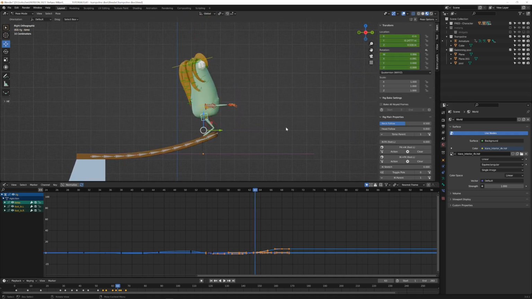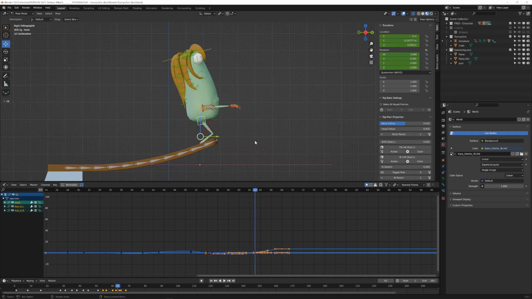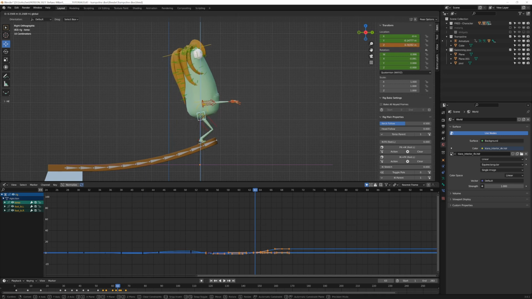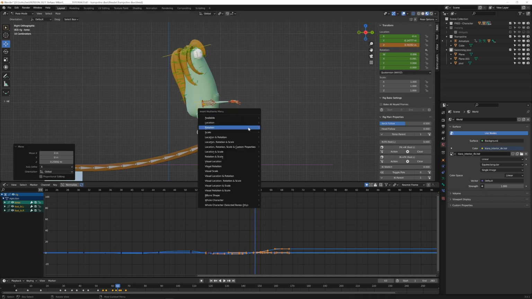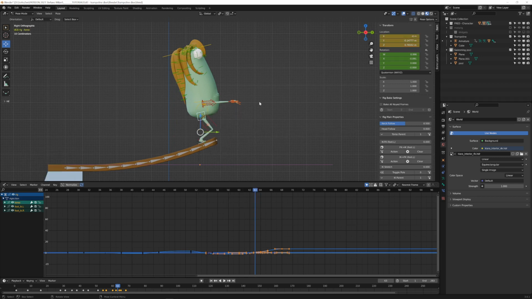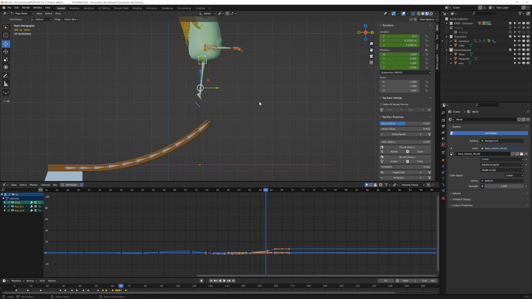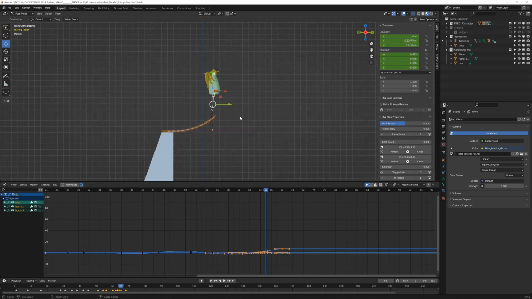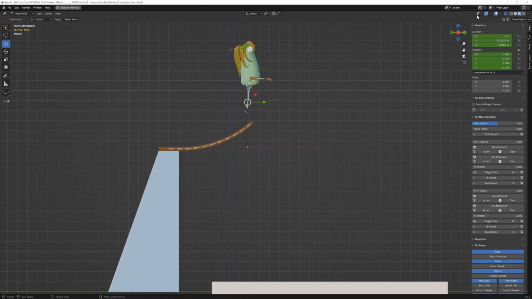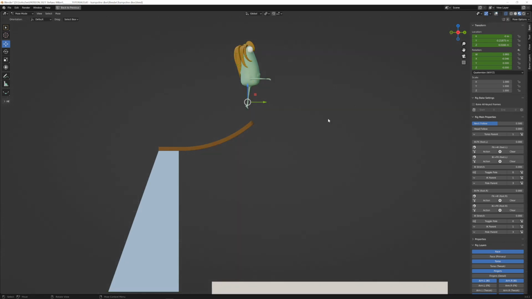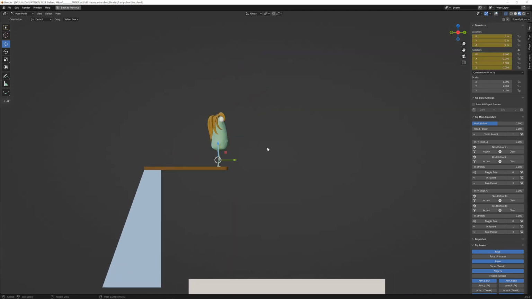So in this moment we want the hip and the foot to be attached to the board. Yeah. Start to look more nice. Let me disable all what we don't need. Okay.